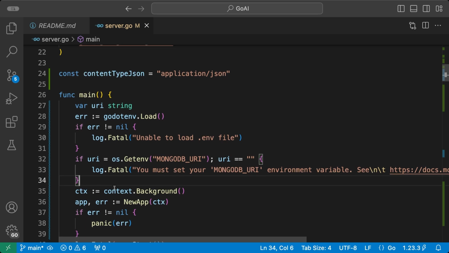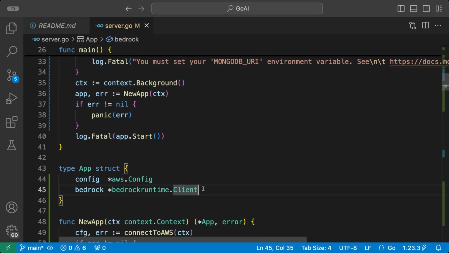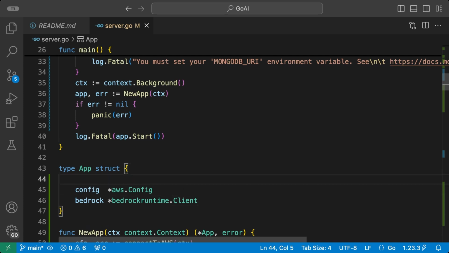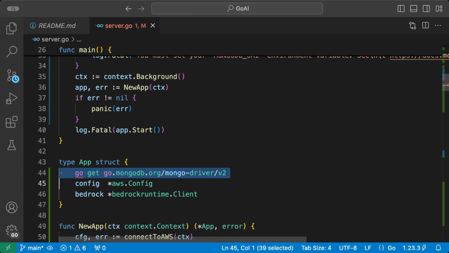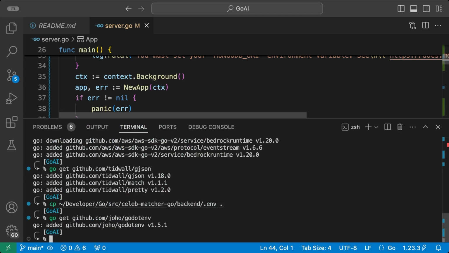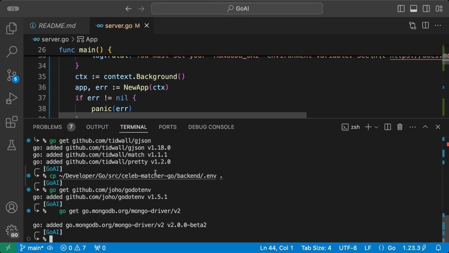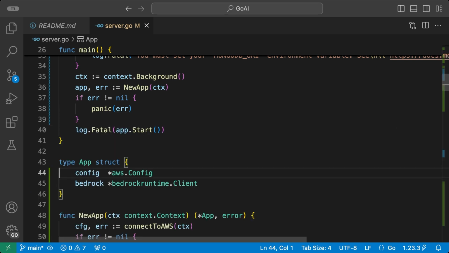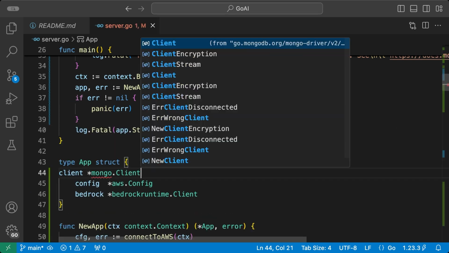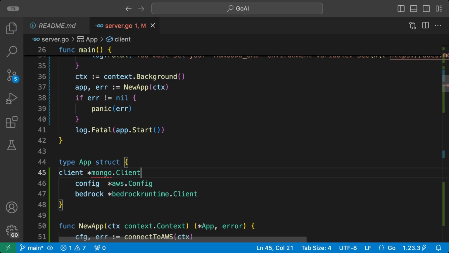Now we can add to our abstract here the configuration that we need to talk to the database. And this is going to be, oh, sorry, let me do this from the terminal first. So here I'm going to get the MongoDB driver, in this case version 2, and what we want to do here is to add the dependency to the struct, as I was saying before, and this is going to be the MongoDB client.